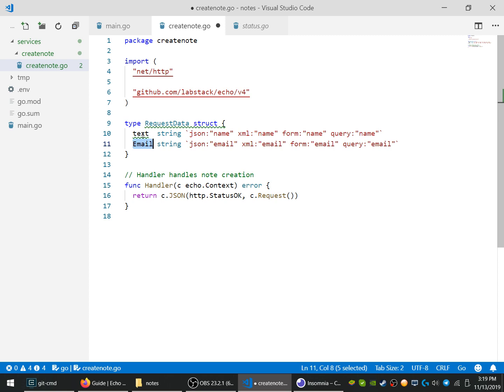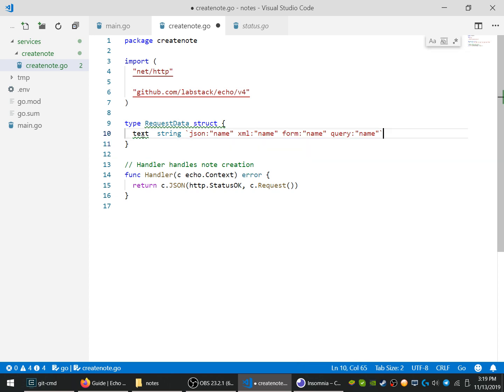So we are not worried about it. As of now it should be able to just handle text. Okay, so JSON name, XML form name, query name. Why is there so much garbage? Query name, probably text, and that will be text.